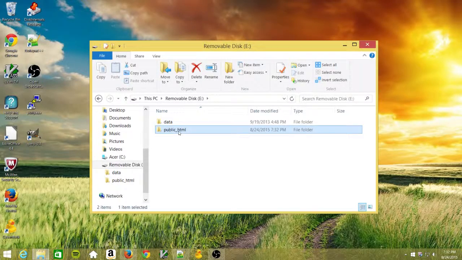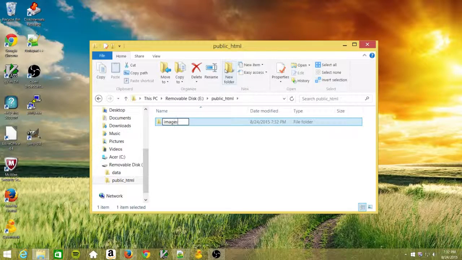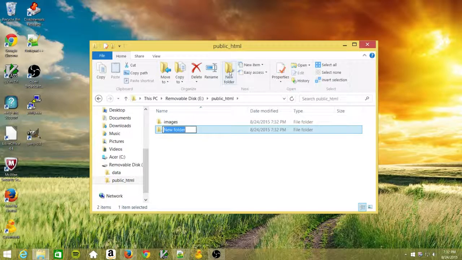Now I'm going to open that folder, and inside it I'm going to create two new folders. One called Images, which is where I'm going to put pictures that will go on my website, and another folder called Assignments, which is where the assignments are going to go. I'm naming everything in lowercase, and the reason I'm doing that is because in Windows it doesn't matter whether you capitalize a file name or not. However, in Linux, which is what my file server is using, it does make a difference. So by putting everything in lowercase, that makes it easy. We'll always know whether we've got it right or not.